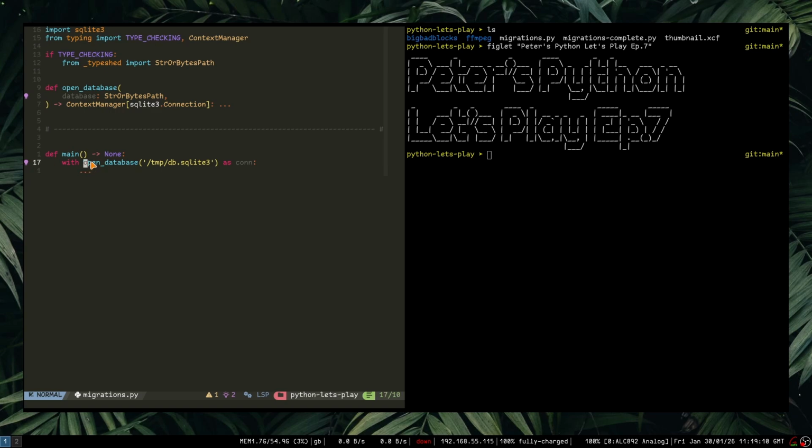There'll be one function called open database, which is the only way to open a database in the whole application. And when that connection is returned to you, it's guaranteed that it will have been migrated to the latest version. Anything below this dotted line is example usage code, and everything above it is our library code. So here's our function, open database. Let's start putting stuff in.